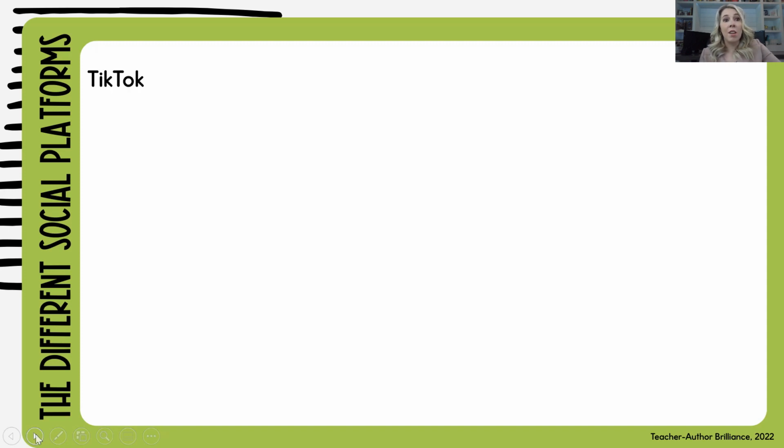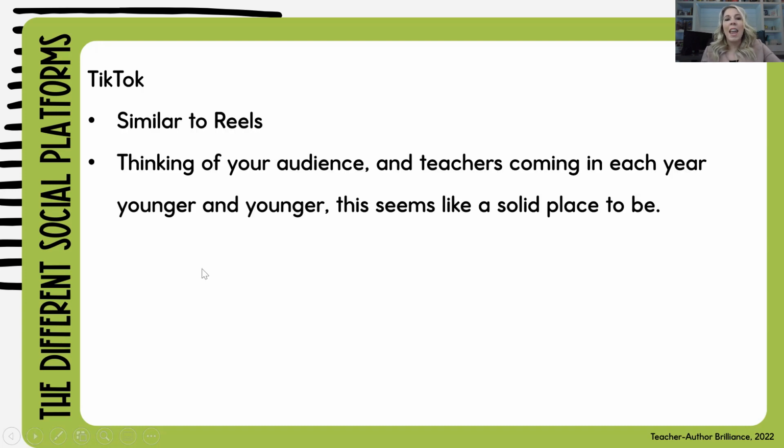Another platform is TikTok, and you have to remember that on each platform you're going to see a different audience. TikTok is similar to Reels, and so you can create those videos on Reels and go ahead and just post them on TikTok. But when you're thinking of your audience, you're going to have a lot of incoming new younger teachers that are going to be using TikTok because that's what their audience has been used to. So you might as well, if you're making Reels on Instagram, go ahead and post them on TikTok so you can share your brand with the newer and younger generation of teachers coming in.